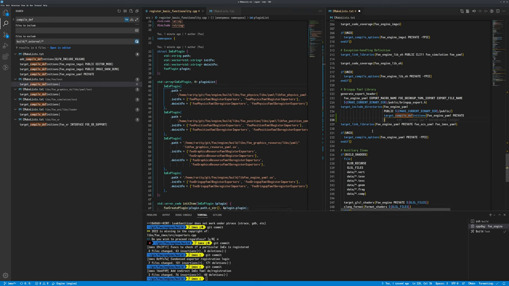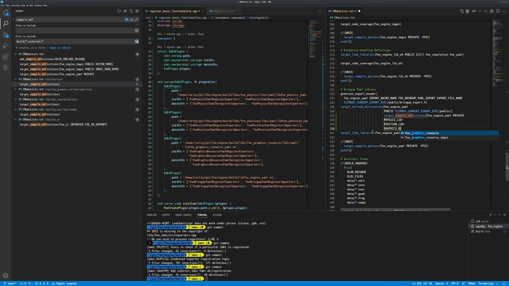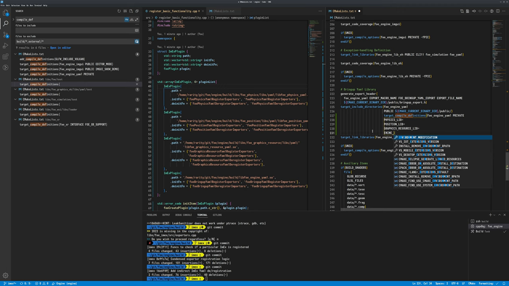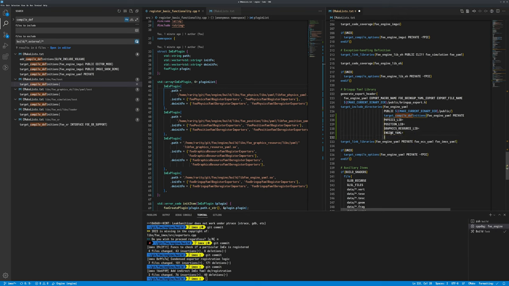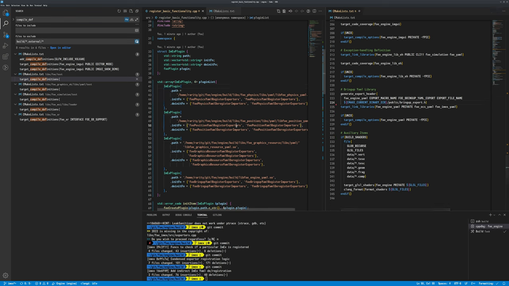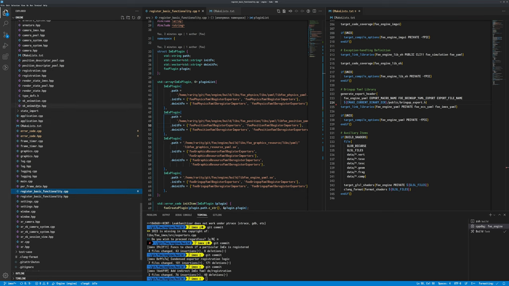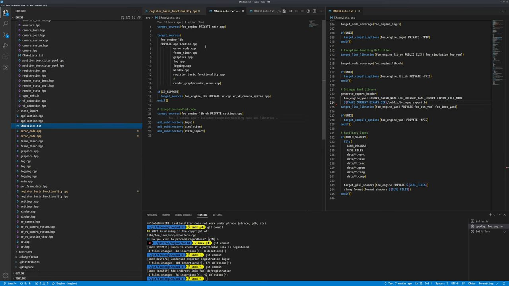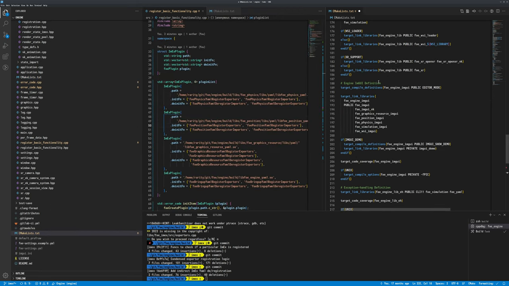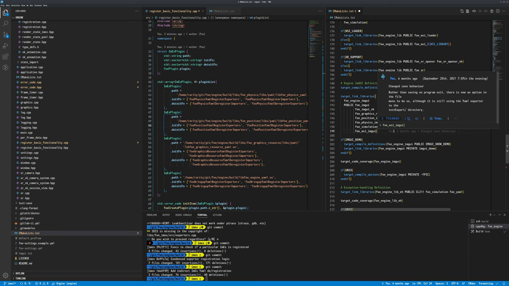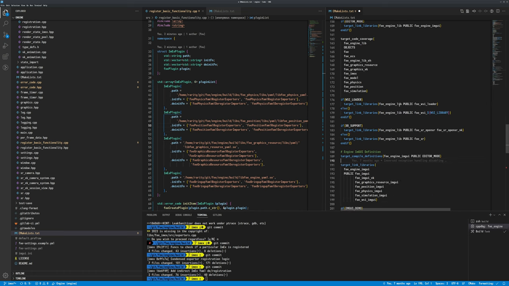physics YAML. Then it'll be position lib. And where itself is, oh, so it won't even be here. Who does this file belong to? Just the engine library, right? Yeah, just the engine lib. So it won't be there. It'll be up here. Compile definitions. ImGui show demo. Okay. Right. Nope. Here.